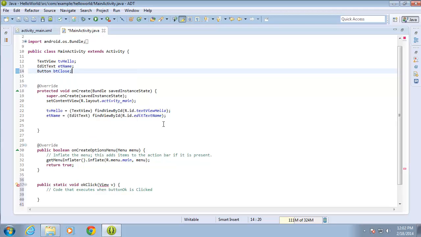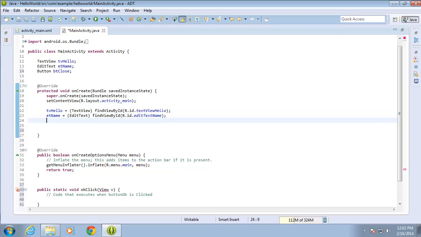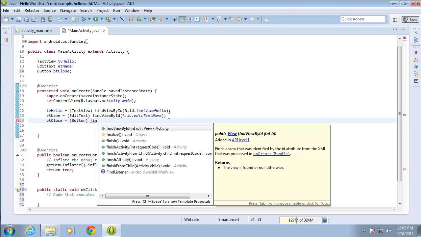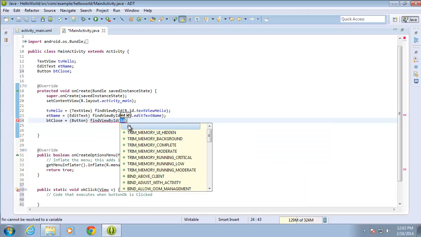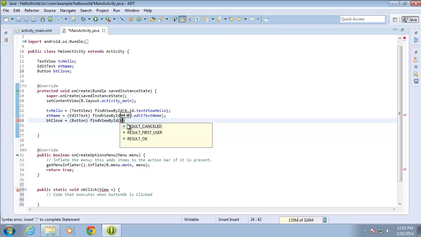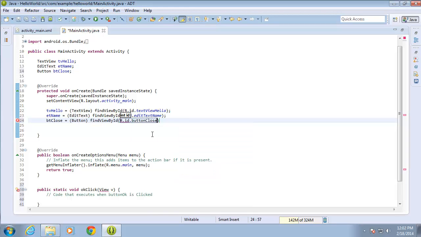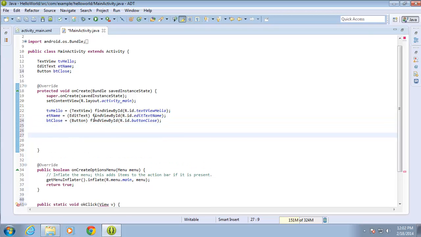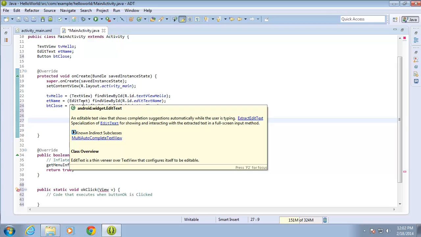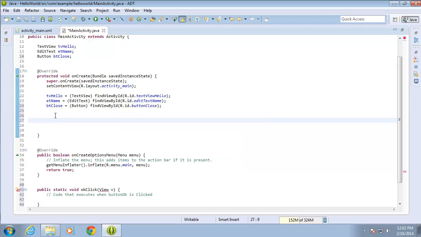Now that I have the button imported, I'm going to come over to my onCreate method just like I did in the last lesson, and we need to link that button to our new object. So I'm going to type in btClose equals, then Button in parentheses, and we're going to use findViewById again, and then R.id dot, I'm going to look for that button close, which is right here, and end that with a semicolon. I'm going to space down a couple lines within the onCreate method because I still need to be within this method.